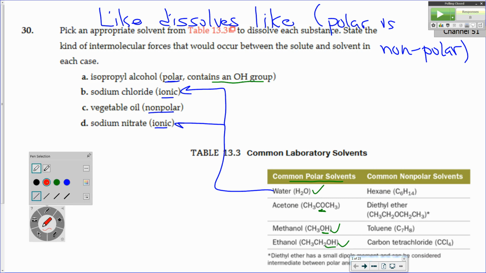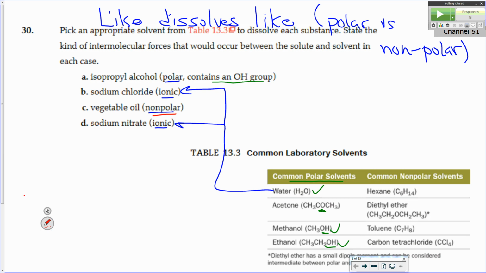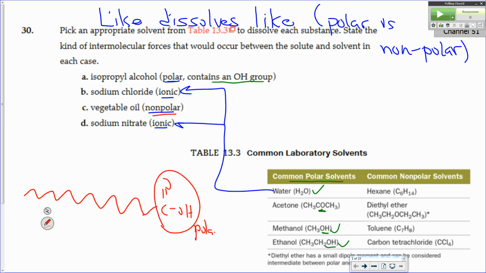Now, when you look at the other side of it, we choose the one that's nonpolar. Vegetable oils are very nonpolar compounds, so they're typically long hydrocarbons. So this is C-H bond backbones, and they have some type of polar group, whether it's something like a carboxylic acid. It depends on what type of oil it is, but it has a polar group on one end. But the bulk of the molecule is nonpolar with dispersion only forces. So we're wanting to match things up that would dissolve that well.